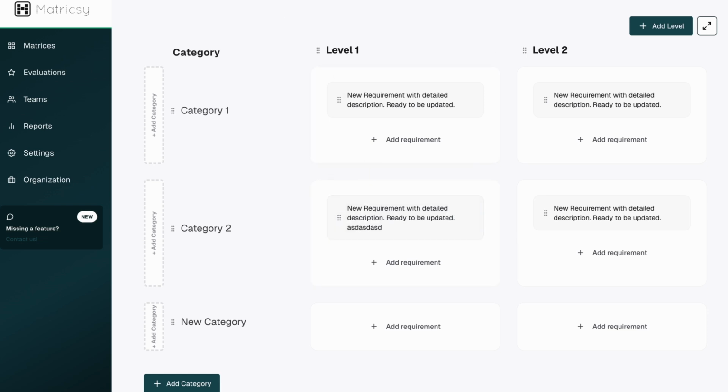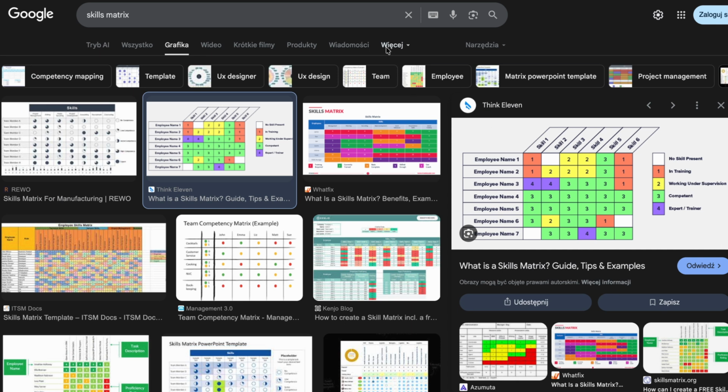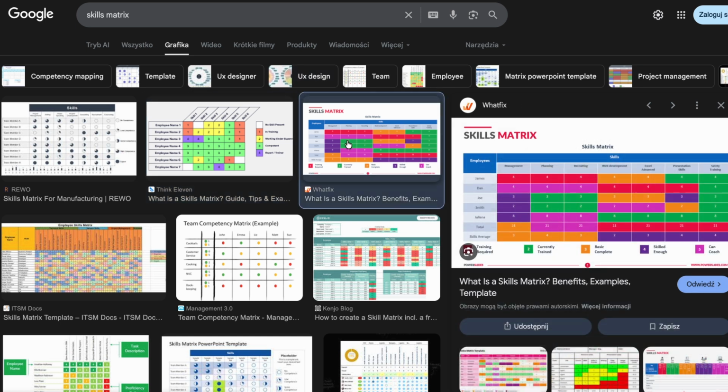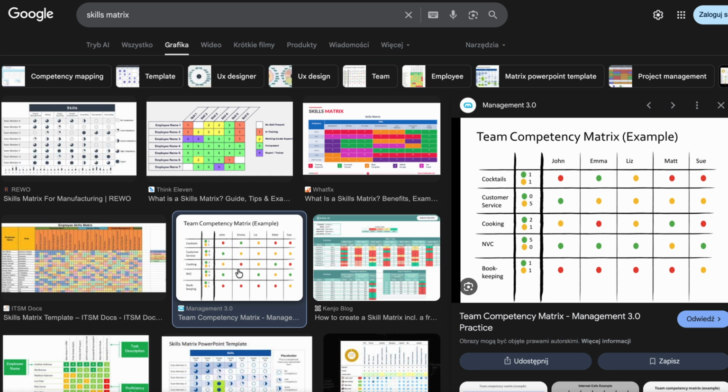A traditional skills matrix usually has skills on the left or on the top, people's names on the other side, and you simply rate them, like here. Or there are plenty of examples of skills matrices, just employee names and some skills on the top. It's basically a dump of skills assigned to individuals. Useful, kind of. Strategic, not really.